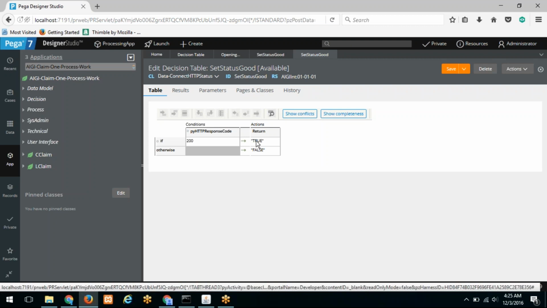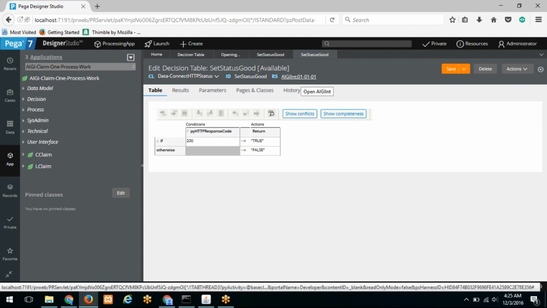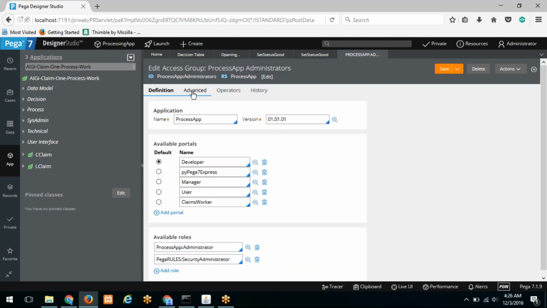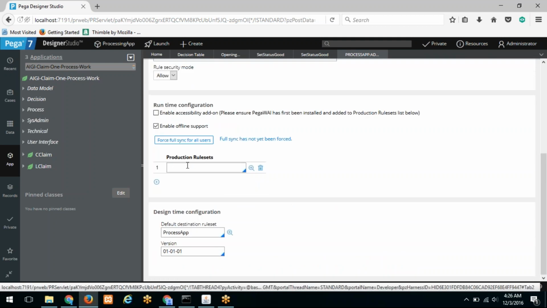Right, now if you take a look at this here, you can save this. So currently I saved it as an organization level integration rule set. Now instead of this, what I can do is I can go to the operator access group. Under this advanced tab, I have something here called a production rule set.